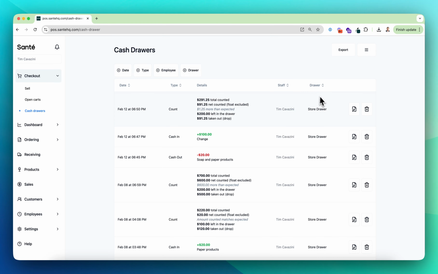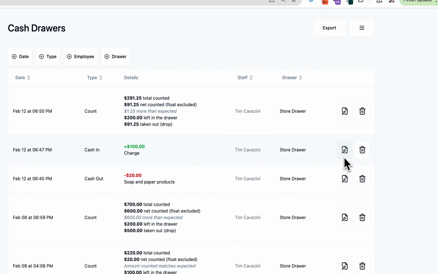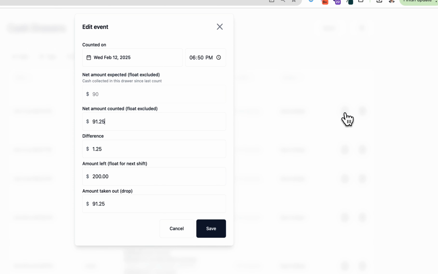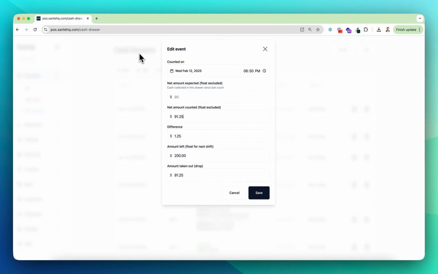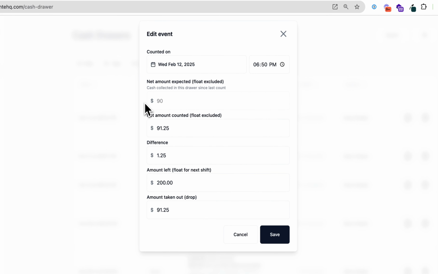You can come in and select this edit button, whether it's for cash out, money in, or for the counting of the drawer. When you select this edit button, you're then taken to a pop-up where you can change the count time and you can change all the details related to this specific event in the drawer.